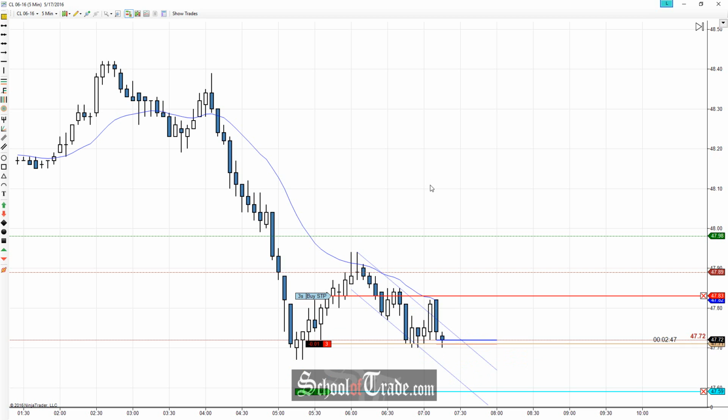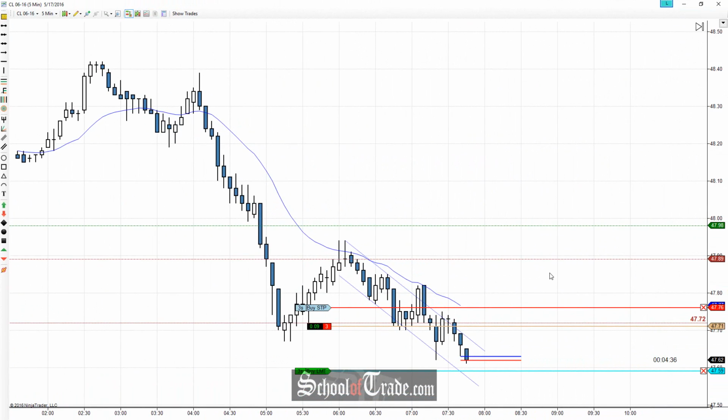So right now, entry at 71, stop at 83, and I'm looking for the overall all-in, all-out target down at 59. Sellers pushing back in. We're back to the low of day. We need to see them finish the job off.